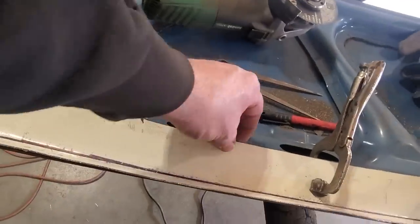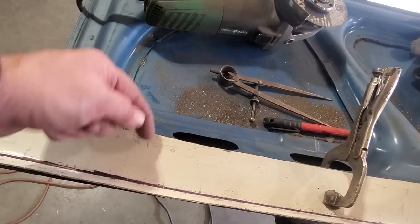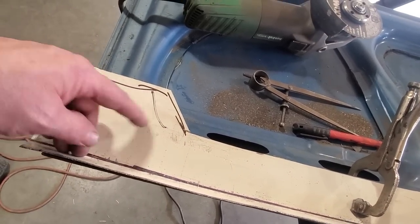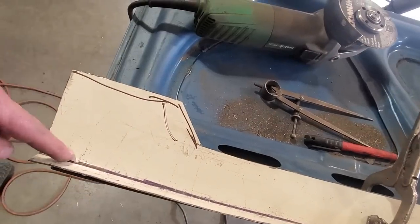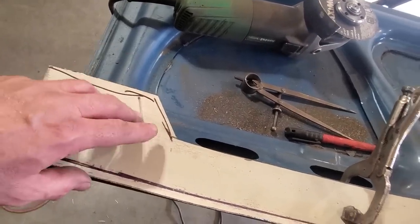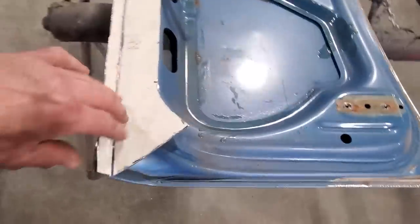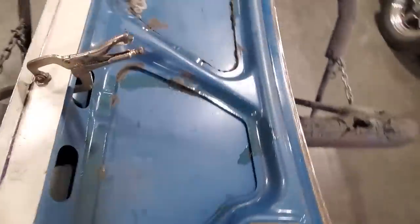So what I'm going to do now is I'm going to go back and trim some more of this off, because I know it's got to be moved this way more, just a small bit. So I'll get this trimmed back and just cut back on this corner so all this is ready to go. So I'm getting close, a few more trims here and there.